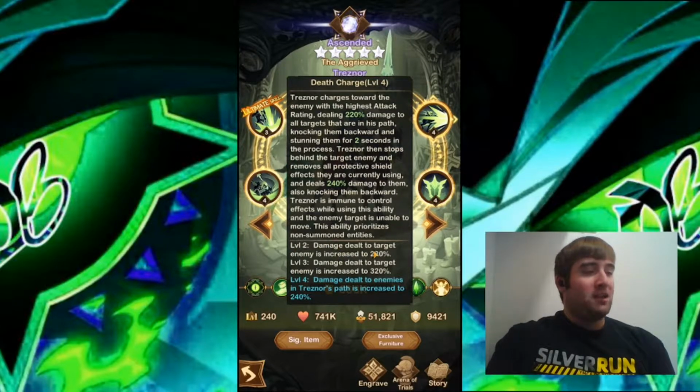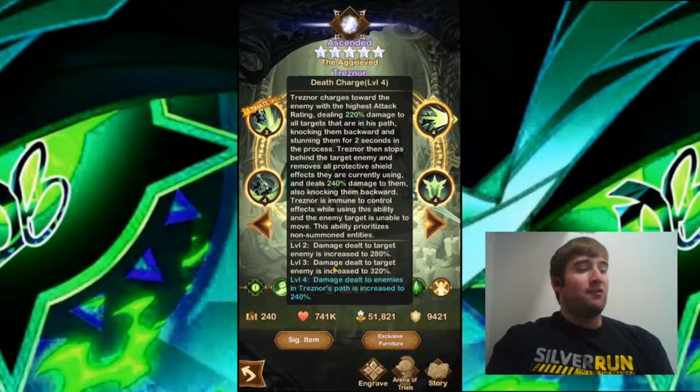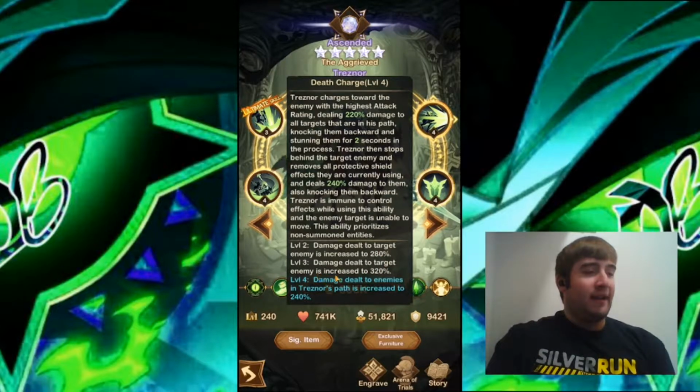At level 2, damage dealt to target enemy is increased to 280%. Level 3, damage dealt to target enemy is increased to 320%. And at level 4, damage dealt to enemies in Treznor's path is increased to 240%.